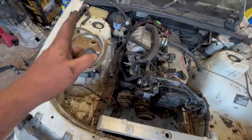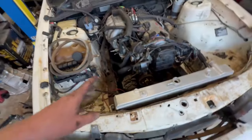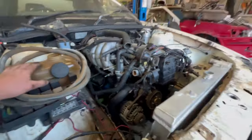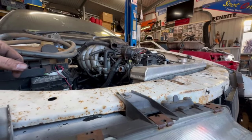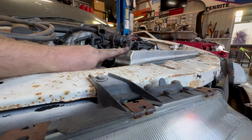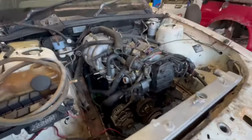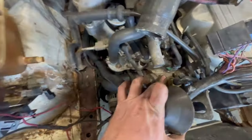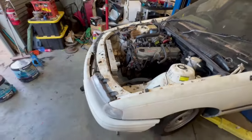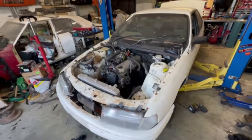So I'm going to be able to get rid of the header tank on this because it's not here anymore, but the 3.8 obviously sat a little bit higher, so I had a bleed point and stuff. So this had to be the highest point, whereas this, the radiator cap, is definitely the highest point in the coolant system. Obviously this is going to drop a bit, but it's still going to be higher than that outlet there, and that's probably the highest point on the motor. I presume that's a bleed screw just there, so I reckon we'll get away with no header tank on this one. Well, look, now it's pretty much done with the radiator in it. Too good. It looks like it's meant to be.